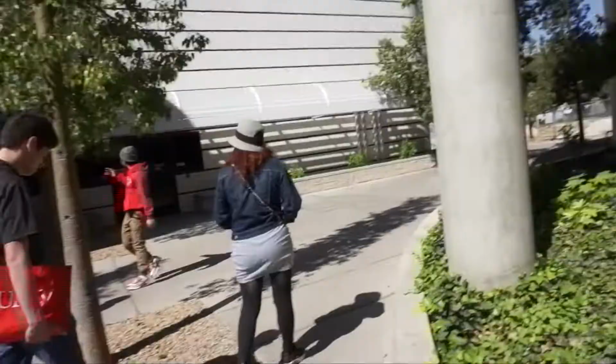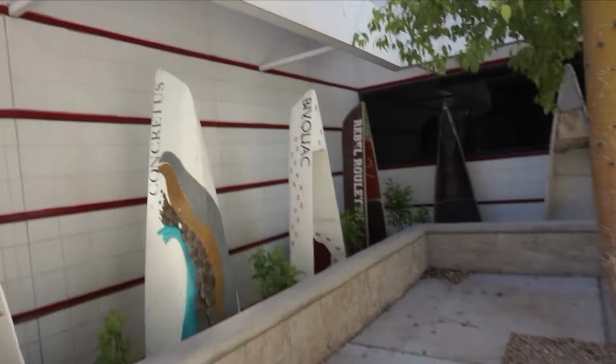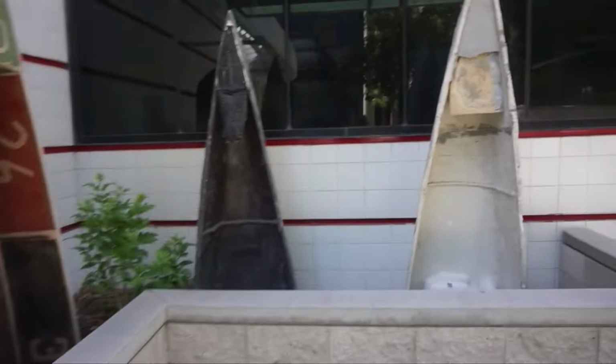As we walk past right here, you see these canoes on the ground. This is known as our canoe graveyard. So, at the end of the year, a bunch of students from student organizations work on a canoe and they build it out of concrete. And then their final project is they take that concrete canoe and they take it to Lake Mead. And they put it through two.